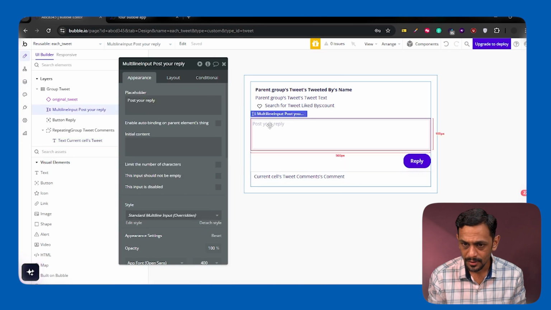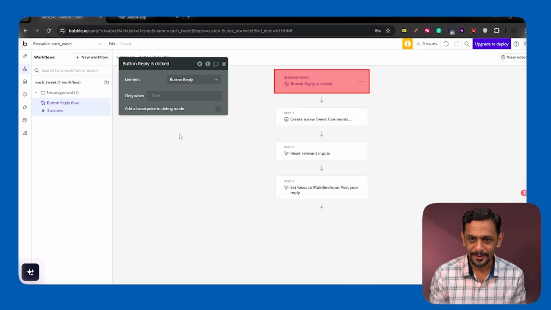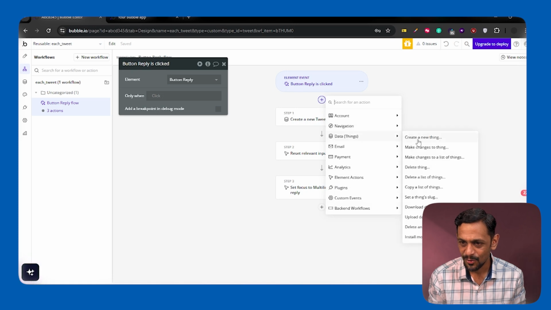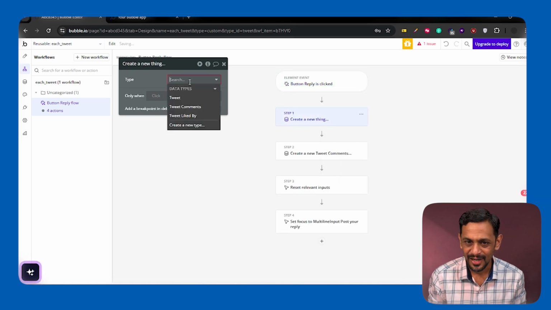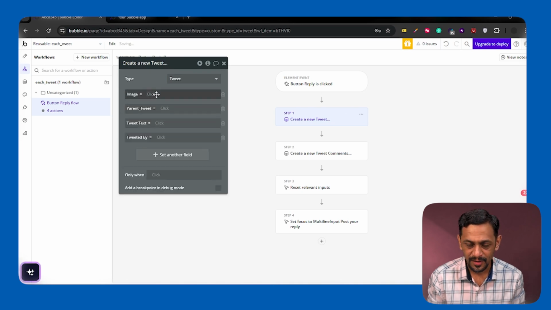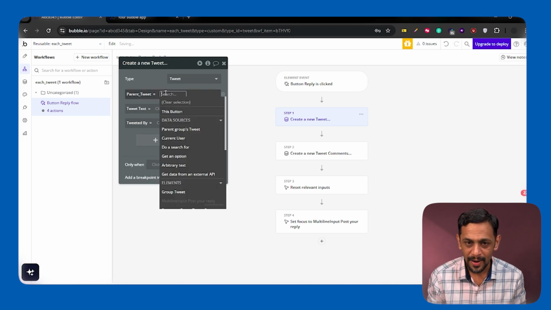Let's go to this comment. We have a reply, edit. So here we were creating a new tweet comment. Instead, we will now create a new tweet. Click on add all fields. Image we don't have as of now for the comments. Parent tweet is parent group's tweet.